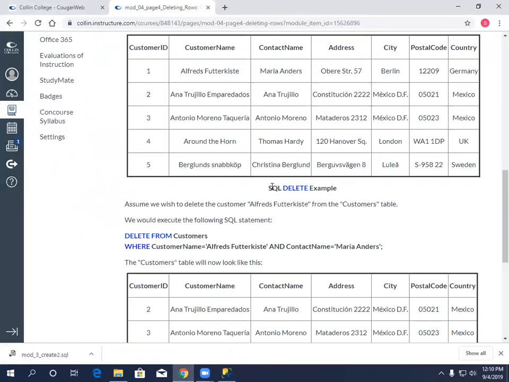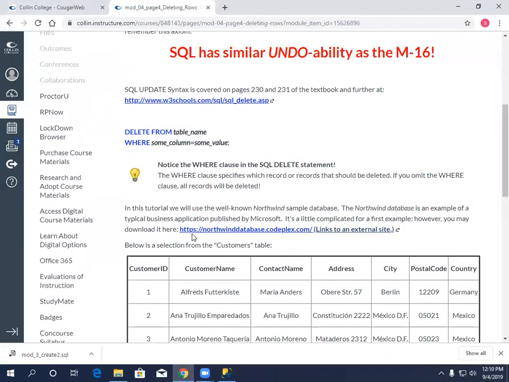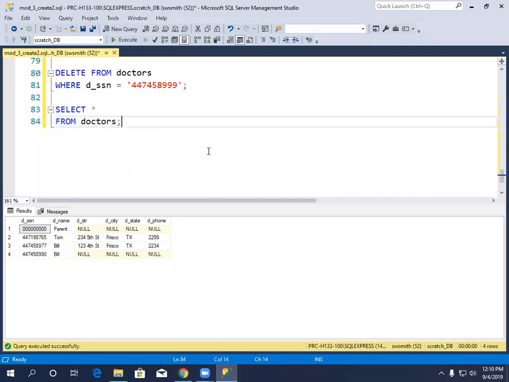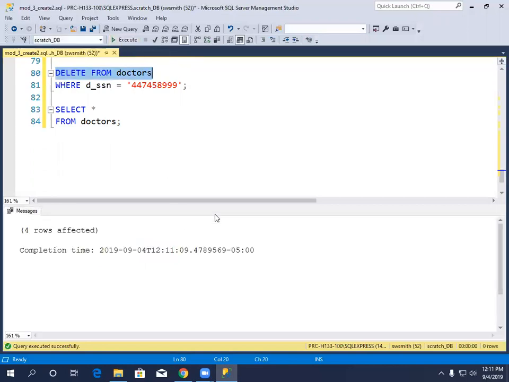Okay, deleting. Oh, one other thing. Here's the bad one. Delete from doctors. I highlight that. Like I say, you have to be very, very careful when you execute. 4 million rows affected. Oops, I just deleted that whole table. This is why I like it not to execute until I give it the semicolon. If I want it to execute, I'll put a semicolon on it, but this database does. We have to be very careful with it.